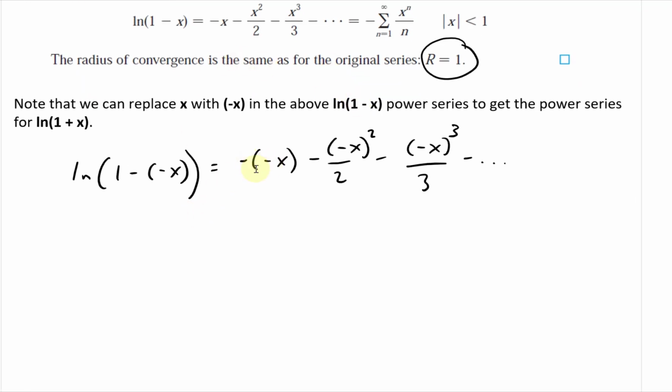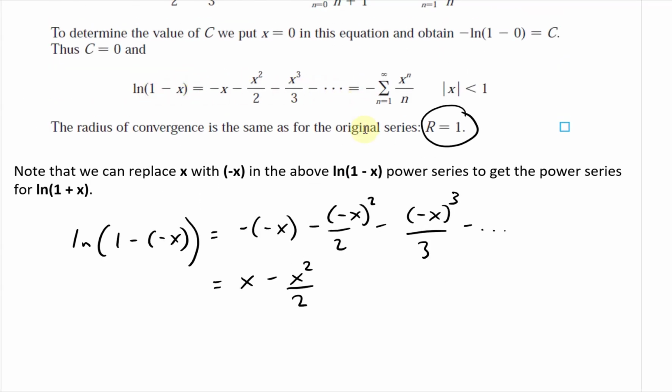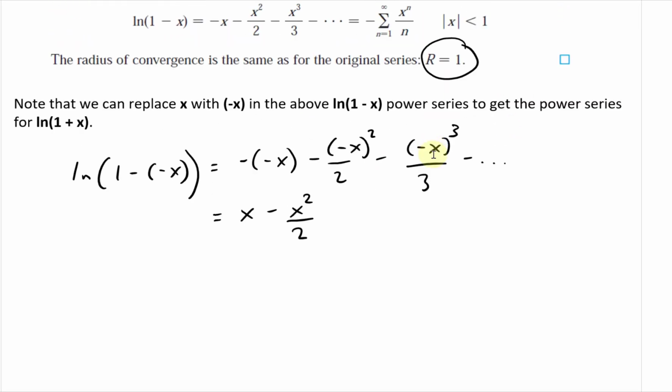So what happens is this one's going to be positive, so it goes positive x. This one is negative x squared. Anytime you have an even power, it doesn't change, so it's going to be negative x squared. So notice these ones are all negative, but now for every odd power, because you have a negative there, the power of an odd number is going to be negative, and then negative times negative is going to be positive. So this becomes positive x^3 over 3. The next one's going to be negative x^4 over 4. The next one's going to be plus x^5 over 5, etc.